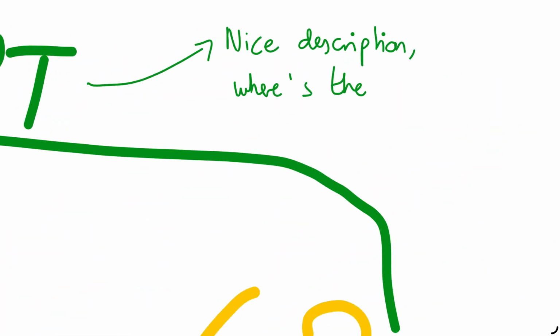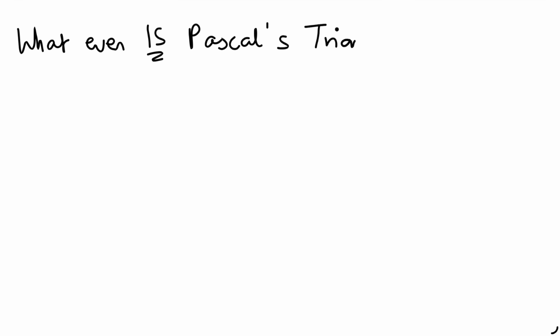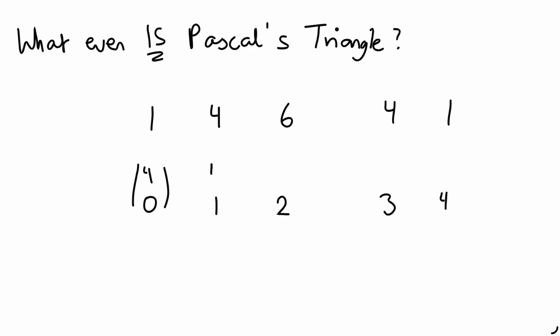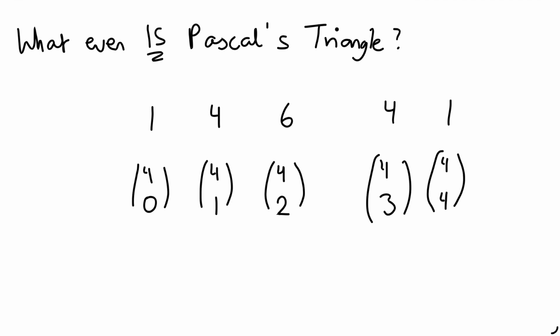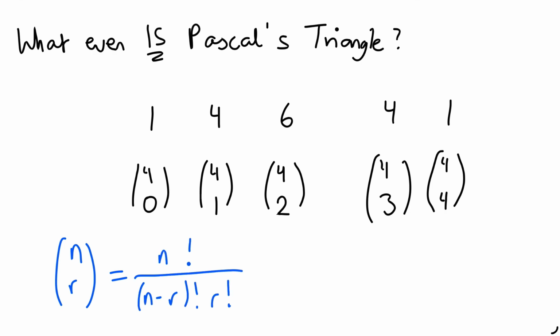And so that's a nice qualitative description, but this is a mathematical sequence. So what we'd really like is to have a closed general formula for the nth term. And to get that, you have to understand what the rows of Pascal's triangle and the numbers within them actually mean. Let's look at this row here, starting 1, 4. The numbers here are telling us how many ways we can pick 0, 1, 2, 3, or 4 objects from a collection of 4. And to get the actual numbers, we use the formula nCr equals n factorial over (n minus r) factorial times r factorial.